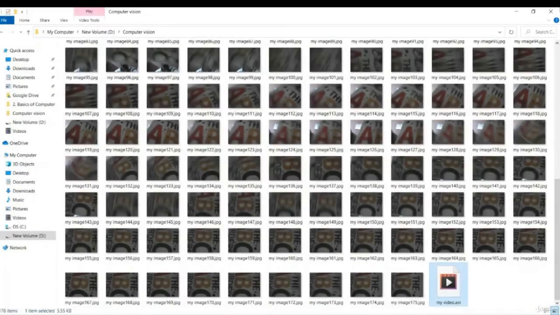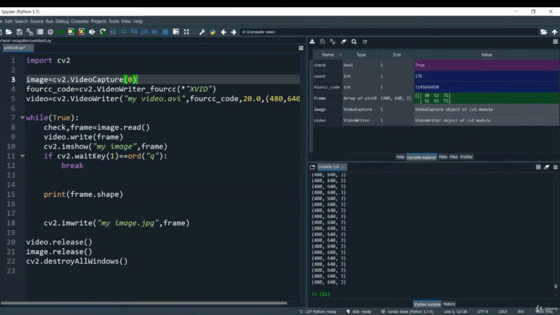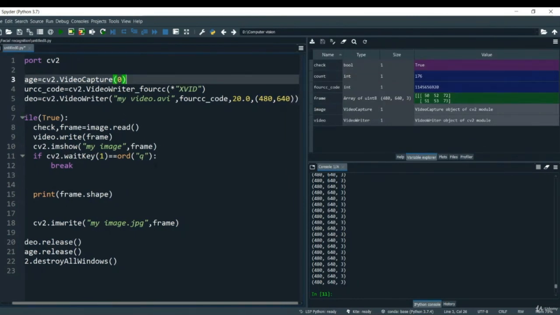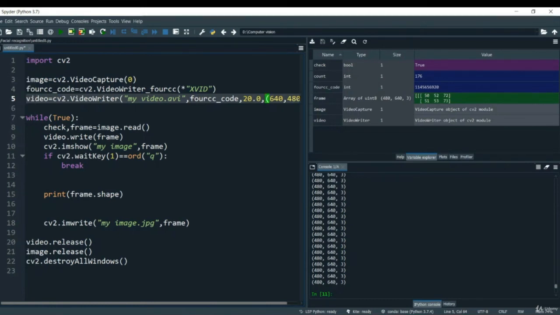Wait a minute, I must have done something wrong in the program. Let me see. I must have mistyped something over here. When we take a video, the width is always greater than the height, and we have it in a long format, so we have to write it in the format of 640, 480. That's the actual format of writing it. Now if we run it, let's see. There it is.